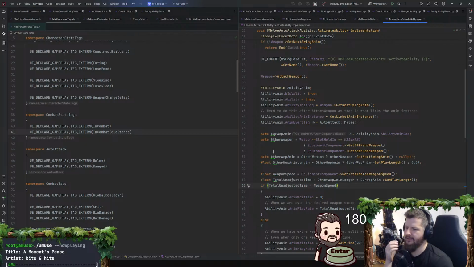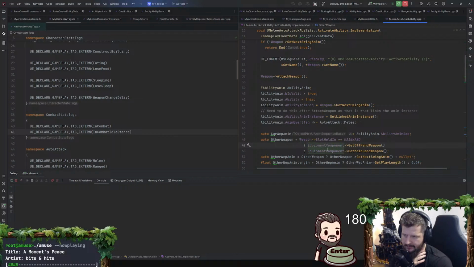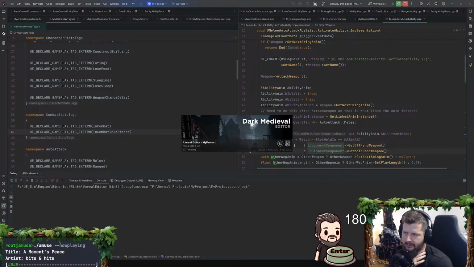I know there's a lot of pointer chasing here with these weapons. I think I can do one better there, just on the activatability side of things.